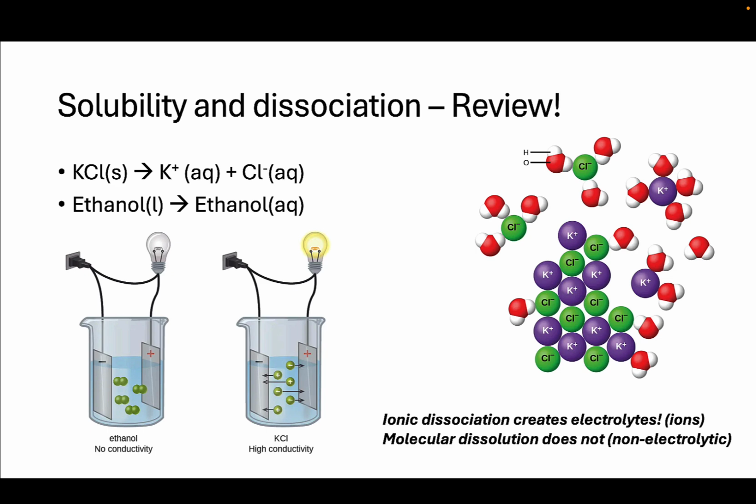But very much importantly here, when we have a single KCl, one potassium and one chloride, it's going to become two different chemical species, a single K plus and a single Cl minus. One thing breaks up into two, whereas with ethanol, we simply have the ethanol become solvated. There is no breaking up.